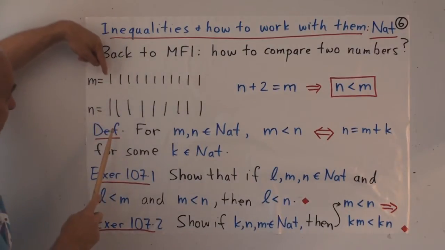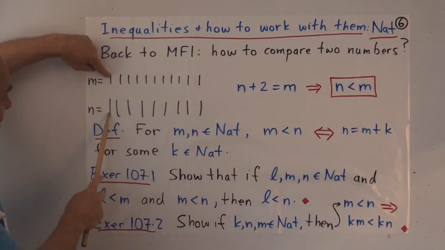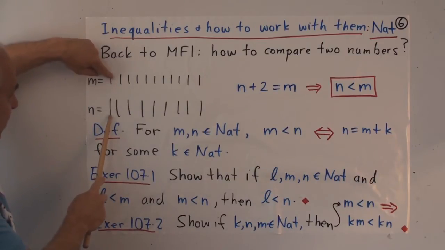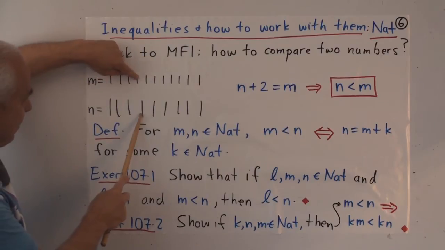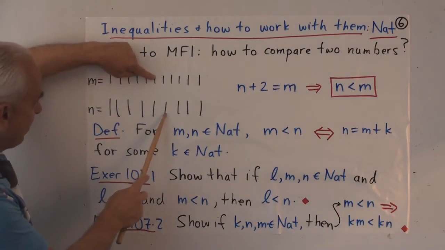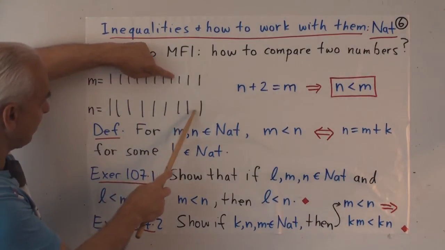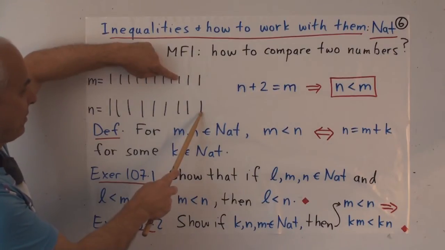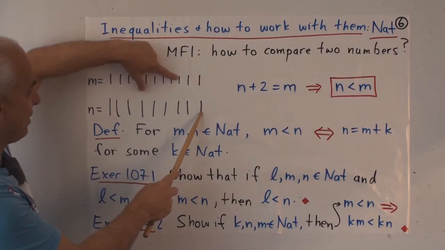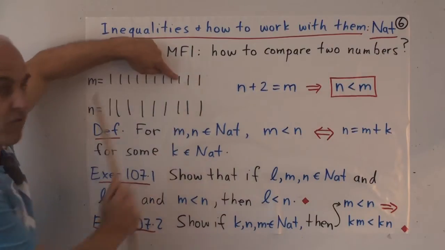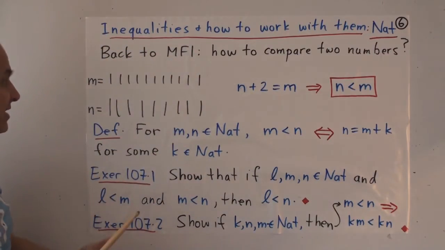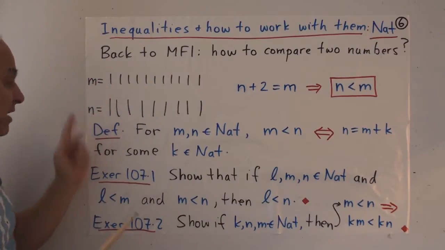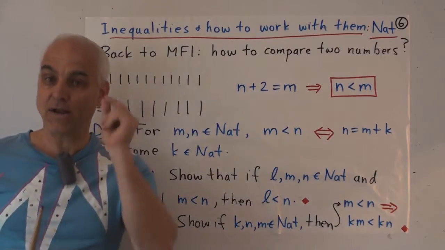By pairing them up. Matching this one with this one. Maybe you can think of them as twigs. This twig matched up with this one, with this one. These two, these two, these two, these two. And now we see that this first number has 2 left over. So it's the bigger number. Right? That's how we can decide that m is bigger than n, even if we cannot count.